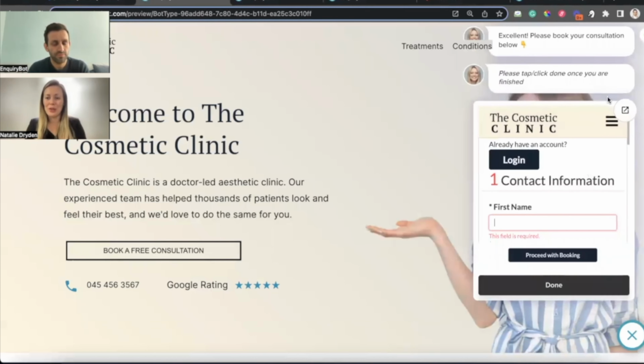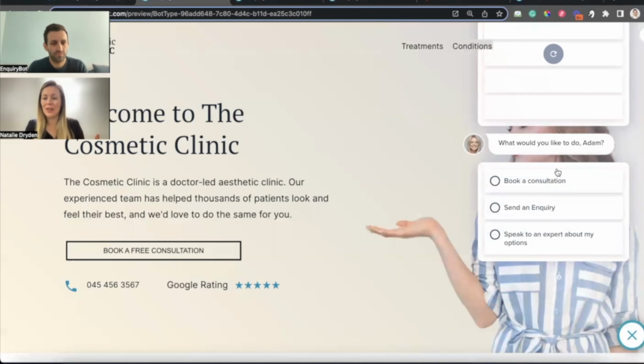And we can capture all of this information in this initial interaction and pass that on to your sales team or whoever's picking up that booking, so that when you get on the phone to them, you know exactly what they're looking for, you know what time of day to call them, and all of this data is kept all the way through to when they have their treatment, they're now a patient. And so it's much more effective than just a contact form going into an email account, which can often get lost.